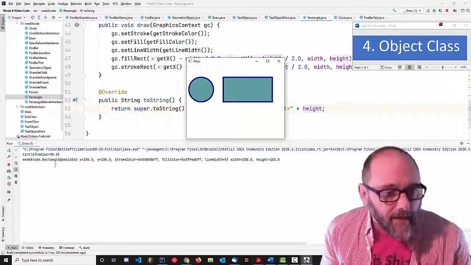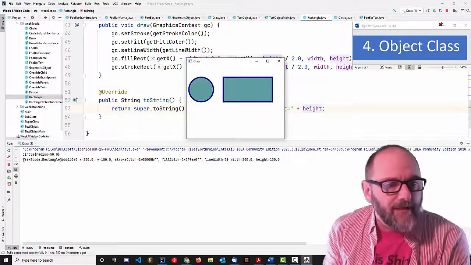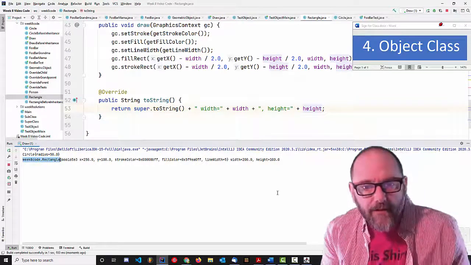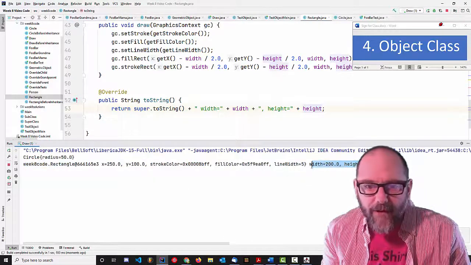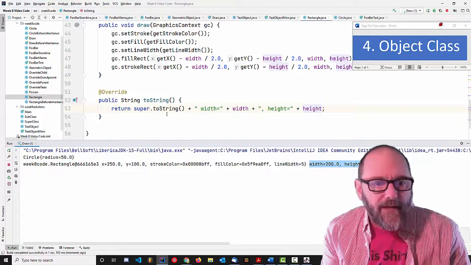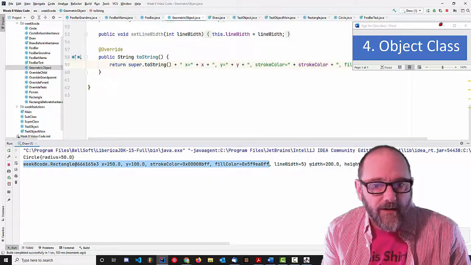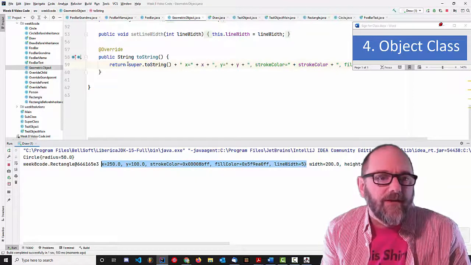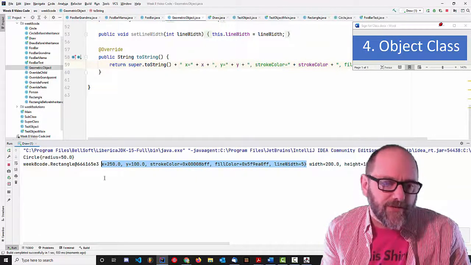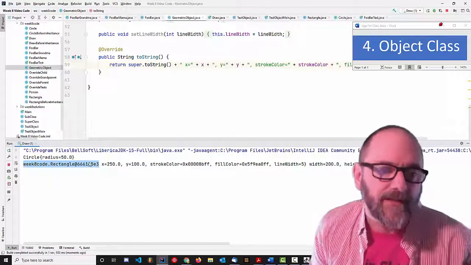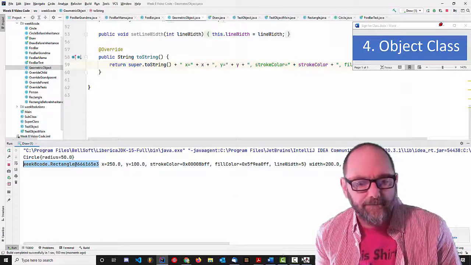So the rectangle now will come out differently. So here's the output that came from the rectangle toString, and then it called the geometric object toString, which printed out before it printed that, and then that's where this is coming from, the x equals and the y equals, and that one made a call to its superclass's toString, which is the object toString, and that's what's printing out the type and the location.